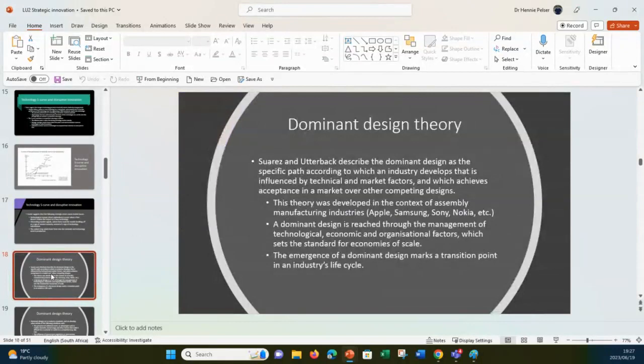Dominant design is that in every industry we have a particular dominant design. It's where industry standards are created. I often think of the USB. It's a dominant design. Every single device that you can imagine, except bloody Apple, but every single device that you can imagine has a USB. I have a USB in my car. I have a USB in my laptop. I have USBs everywhere I look, and they all create a link to other products. Blu-ray is a dominant design, and we look at these normal kettle plugs. Everything runs off a kettle plug, and it's an example of a dominant design.